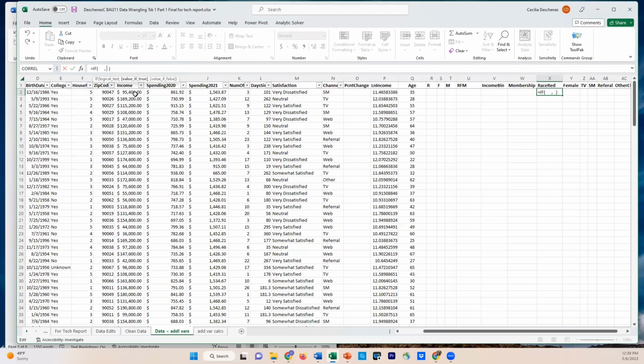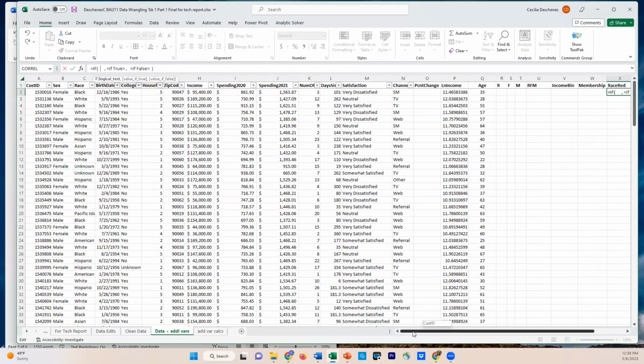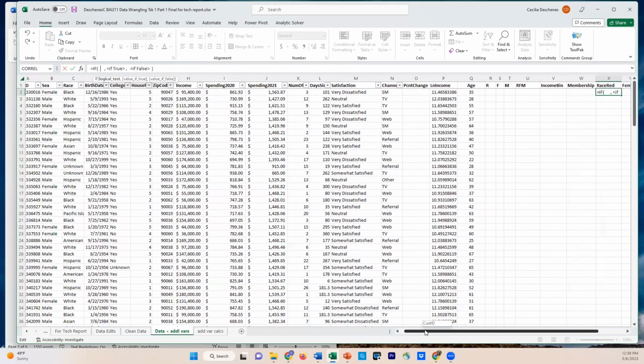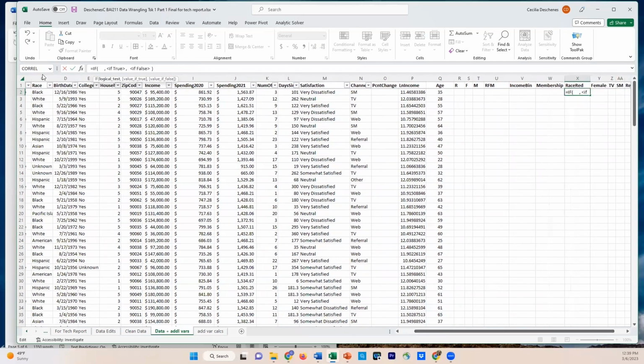Right now, this is just notes to self. This is not actual coding. If true, this is where we're going to substitute what we do there, and then what we do if false. Okay. So for the logical test, we have to test something about the value of race. And I don't know if I can get them all to fit. Let's see, we can get race and just barely. If I get C on the left over here, I got the column C and I got the function here where I'm trying to build it. So whoops, I don't want that. Let me get rid of that.